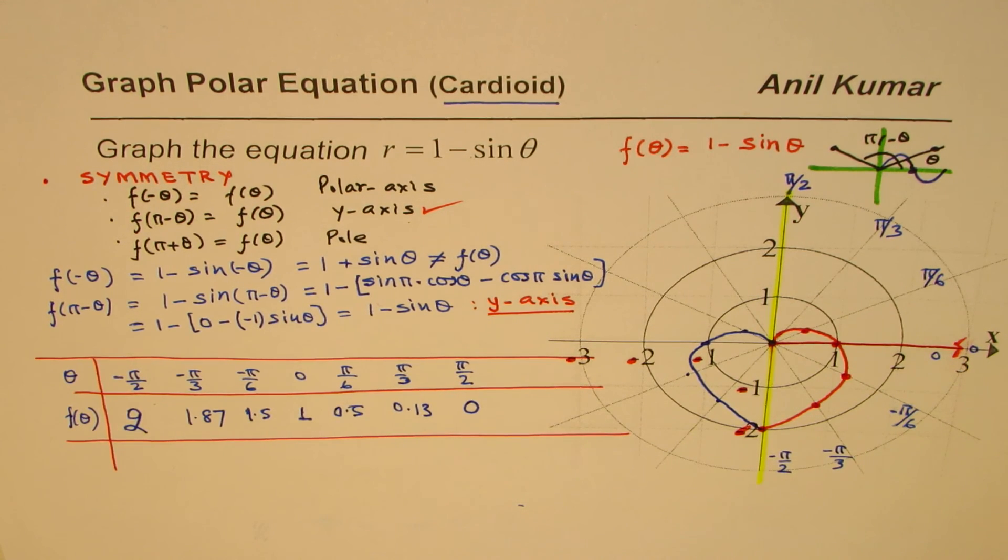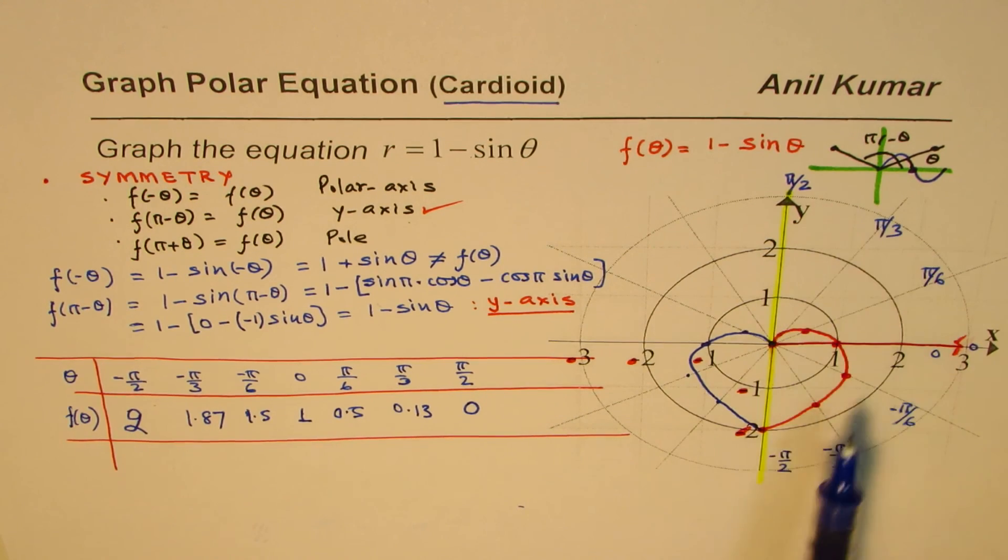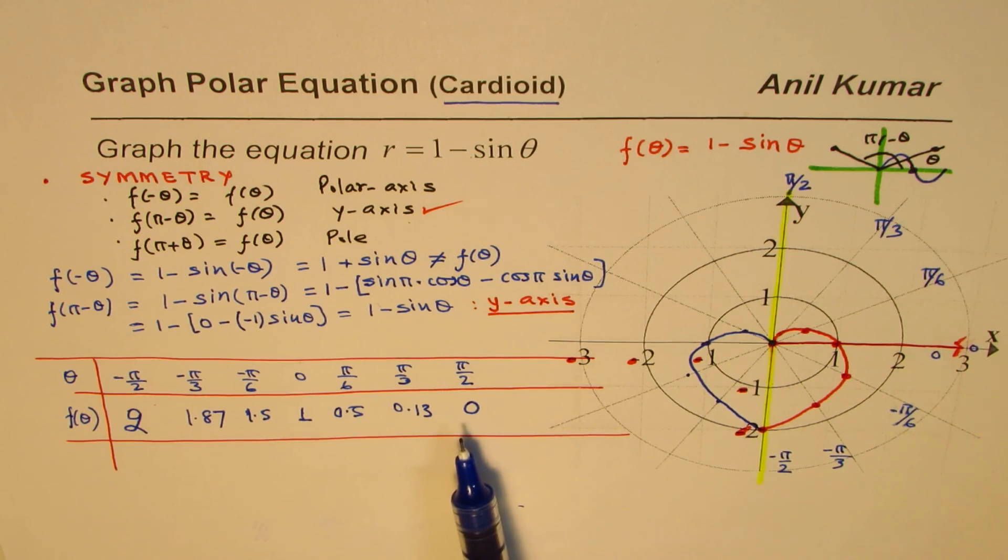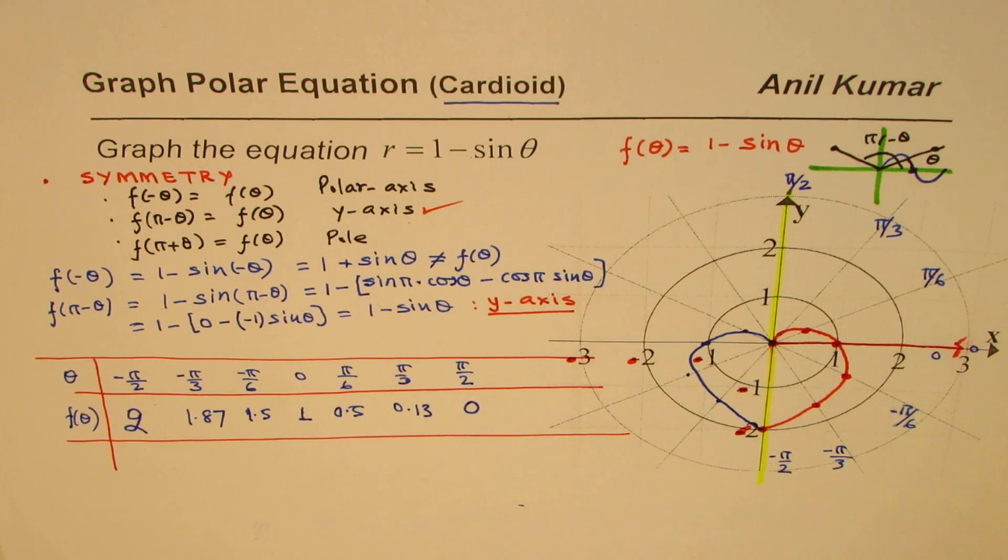What you see here is that to sketch polar equations, find symmetry. That should be the first step. Once you know the symmetry, you have restricted the number of points you should be finding value for. Plot them and then use symmetry to complete your plot. I'm Anil Kumar and I hope this really helps you to understand the concept and sketch polar graphs from polar equations. Practice a few questions from your notebook and if there are difficulties, feel free to write to me. Thank you and all the best.